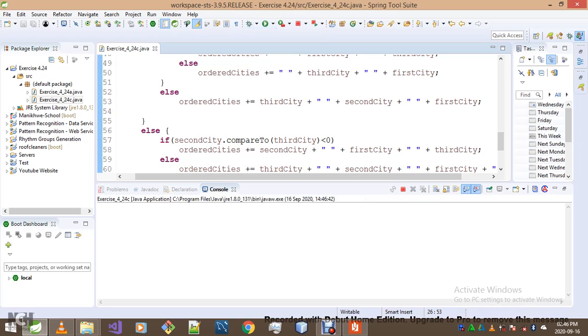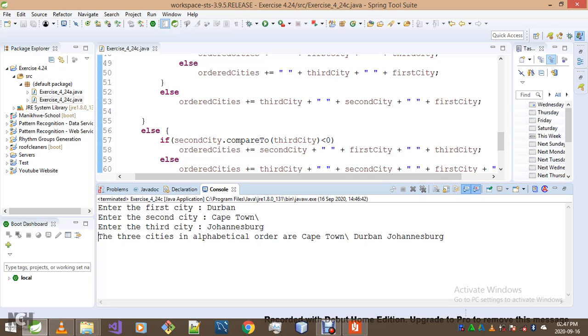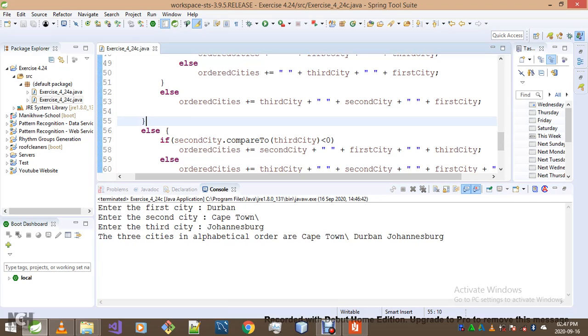You can check it. Let's try cities. Let's try Durban. Come on, I'm from South Africa, so it won't hurt putting cities in my country. Cape Town. I'm from South Africa, that's what I meant. Of course, I didn't mean that backslash to be in there. Johannesburg. Let's see if it works. So it's Cape Town, Durban, and Johannesburg. Seems like things are pretty okay with our program.